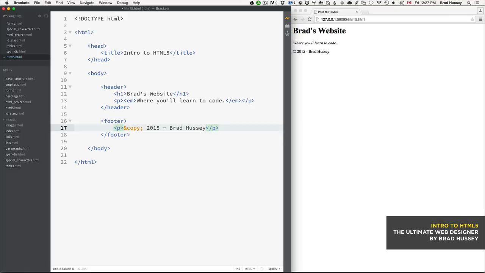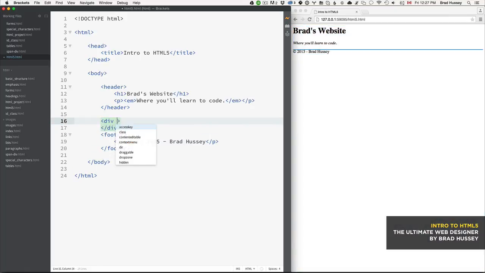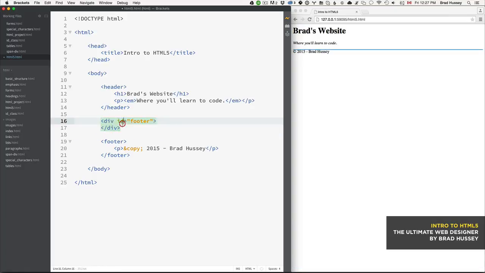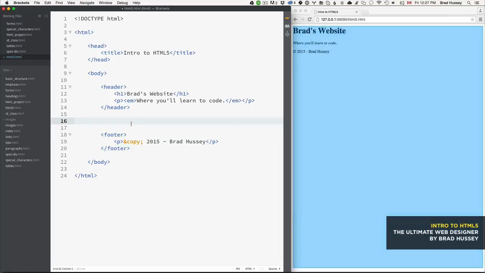Again, the footer tag has enough meaning that the browser actually knows, hey, this is a footer. Whereas the browser didn't know before. When you used your div tag and you said footer, the browser has no idea what this is. It means nothing to the browser, and so it can't actually read that properly. It just sees it as a tag with some attribute and whatever. Whereas Google and search engines can actually recognize that you're using semantic HTML5. It knows, hey, this is a header. Hey, this is a footer. And it's good for you to be as semantic as possible when coding your site. So that's the header and footer.